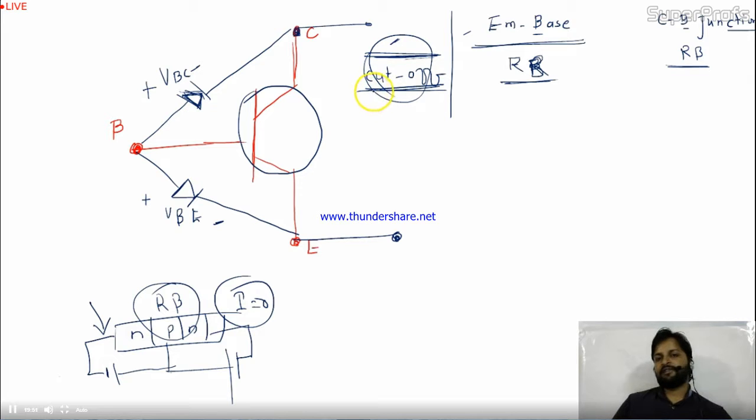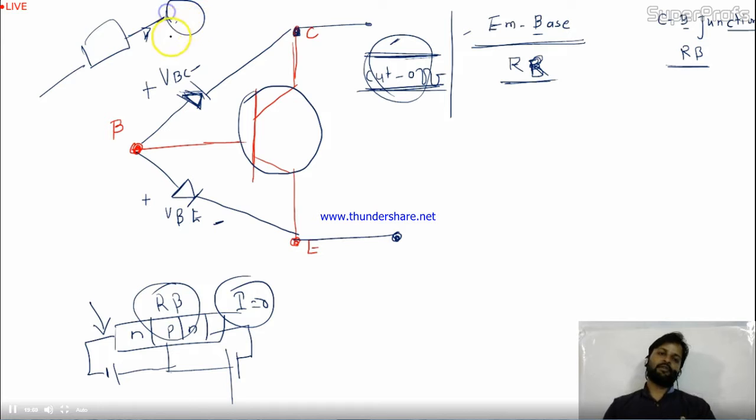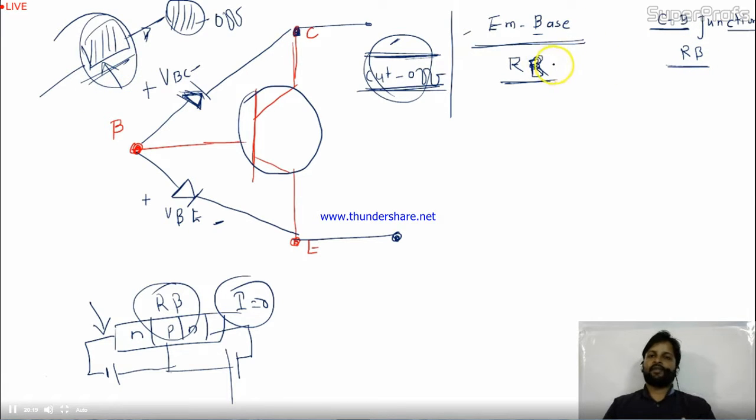Suppose you are using a transistor, and due to this transistor you have current flow in the circuit. Some device is working because of this current, and now you want to turn this device off. What will you do? You will turn off the switch. You change the emitter-base and collector-base biasing, and suddenly this will be off if you make them reverse bias. So it works like a switch. Is it okay?